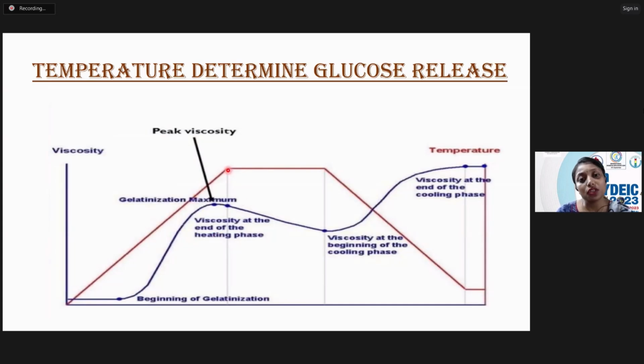This temperature ranges around 75 degrees to 90 degrees Celsius. If we want to convert the same gelatinized starch into a more viscous or a more resistant form of starch, then we have to lower the temperature. And this is a common practice nowadays: once the rice is cooked, which is of course a gel, it can be cooled. With the drop of temperature, the viscosity of the amylose will rise and it will turn into a resistant starch.